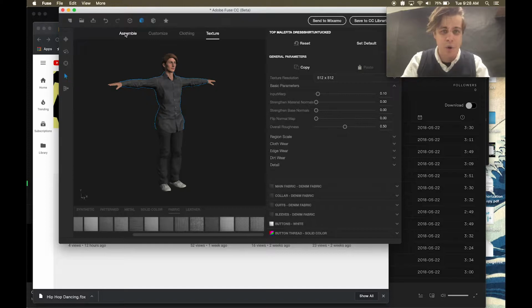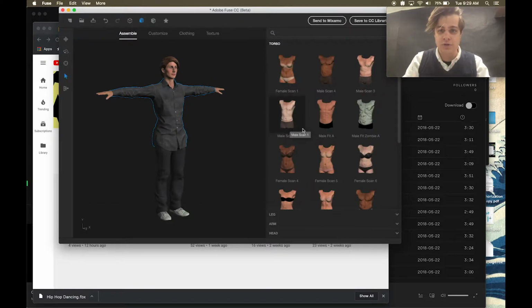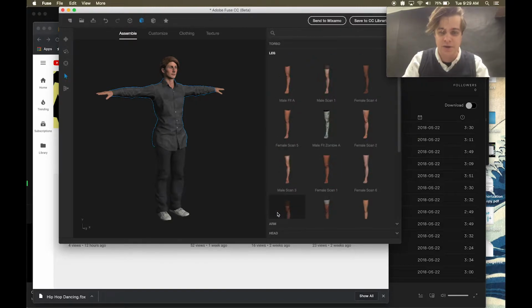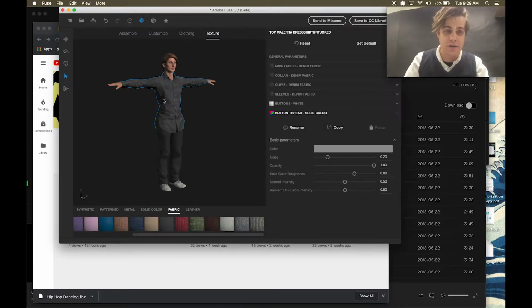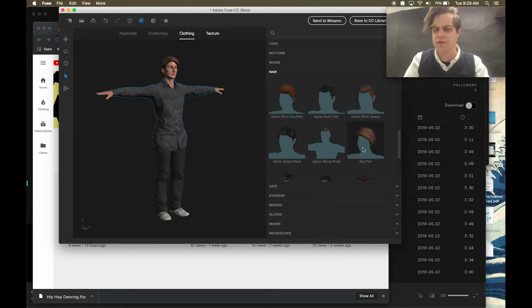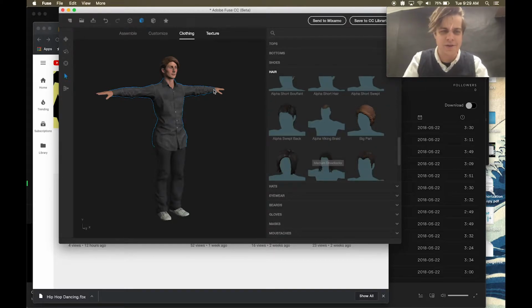As soon as you open up Adobe Fuse, it looks something like this, where you have a ton of preset templates and models to build a character. If you've ever played a video game where you build your own character, it's very similar. You're able to customize it. You're able to change things like what they're wearing, the color of what they're wearing. Like if I go to textures here, I can click on all the pieces of clothing. They have a ton of stock hairstyles and clothes and all that.